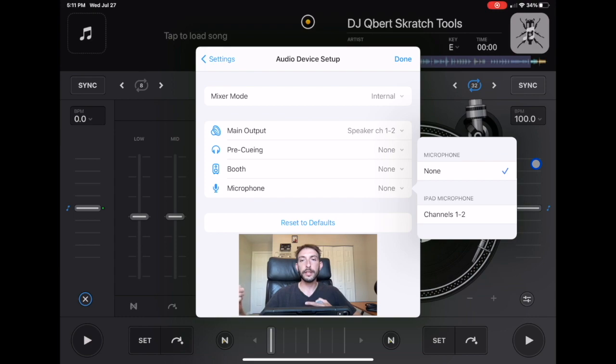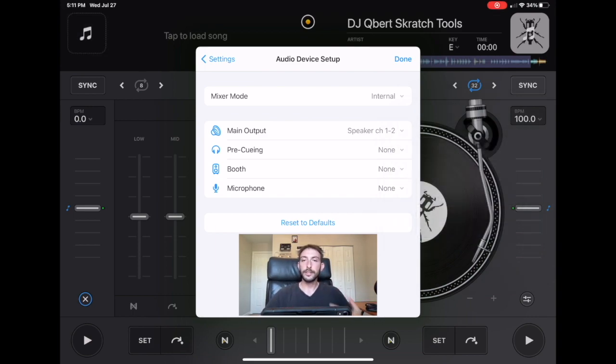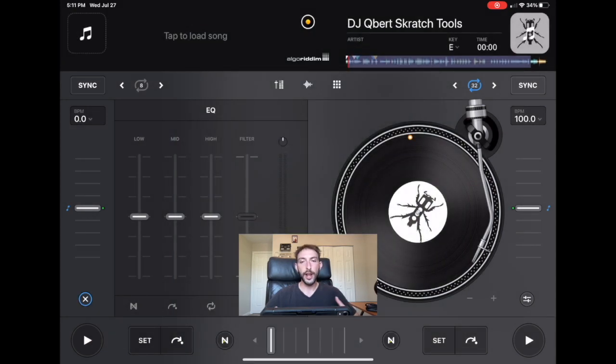Now, I made other videos about using third-party apps. You record your voice with effects, and then you could load it up as a deck. But it would be nice to not have to go from one app to another and just record your voice into here and then have it saved into your samples, or you could save it as a track and then use it to mix with. Now, another thing that I really wish that they did was for you to be able to route effects through your microphone.